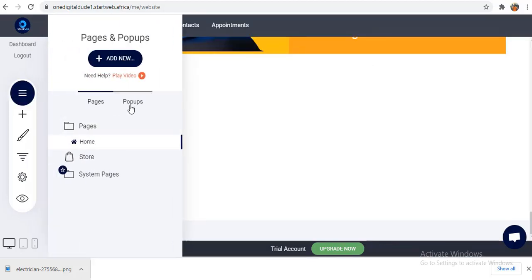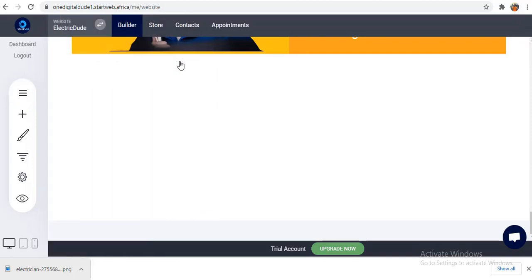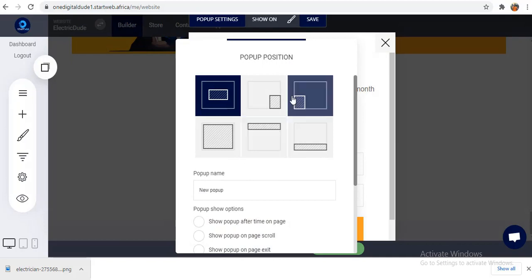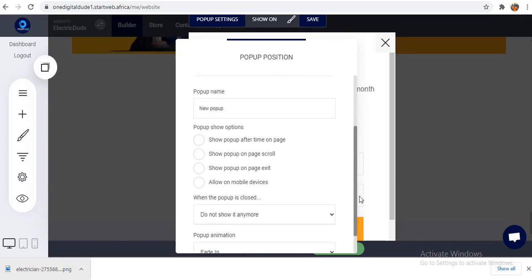Then, now that I've selected which form I want, I can just go to setting and determine when my viewers see it. I can choose the position wherever I want it to be. I want it to be in the middle. Then you can give it a name if you want. Then pop-up show options: you can decide when your web visitors see this pop-up form.